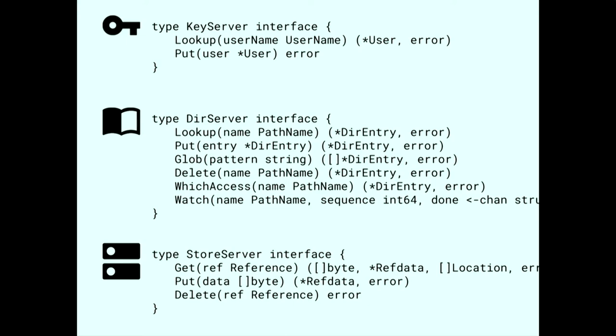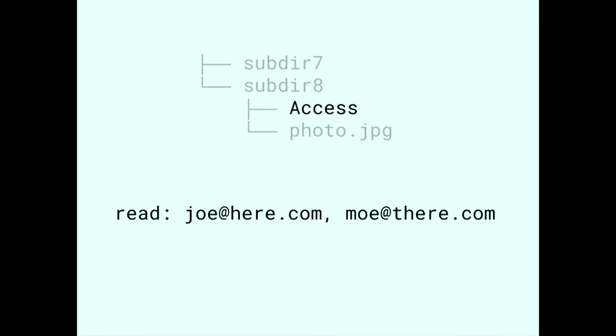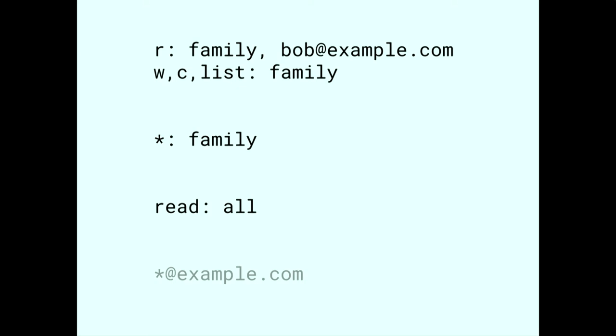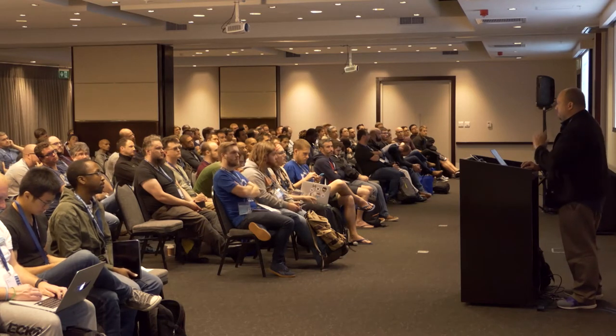That's very interesting from an implementer's perspective — it's very simple and understandable. By default, nothing is shared and everything is encrypted. If a user wishes to share something, she would drop an access file — a clear text file with this kind of notation. These notations are supported: abbreviated with 'write' instead of 'read', case-insensitive. Groups are supported — for instance 'family'. Group files are hosted separately. Wildcards are supported. There's a special group called 'all'. The wildcard with a simple domain notation is also valid, but for this to currently work you would have to store your files unencrypted, which defeats the purpose — be careful about that. They're thinking of maybe implementing support for organizations, but that is currently not the case.